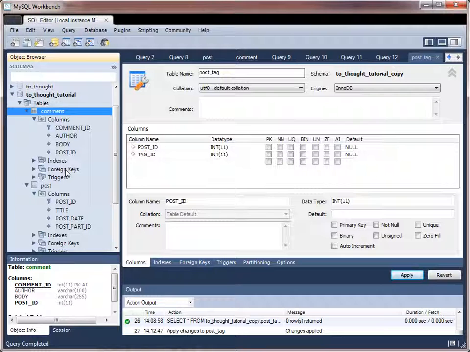The idea behind JPA's embedded annotation is to be able to take fields within a single row and create them as an object. So maybe you were dealt a bad database which doesn't create an object in another table. However, in your Java classes and your Java objects, you would like to model a set of fields within a single table as an object. And that's what the embedded annotation allows us to do.